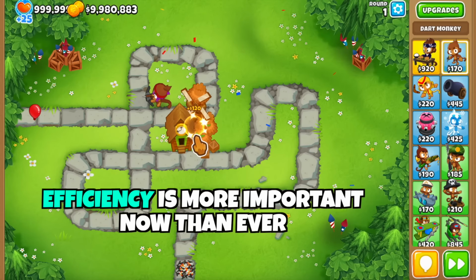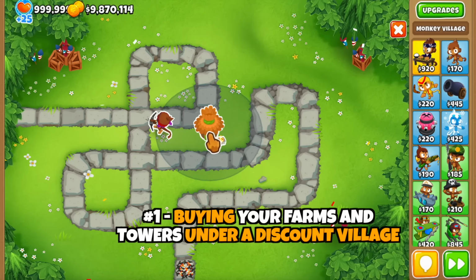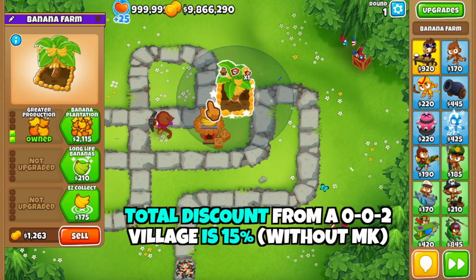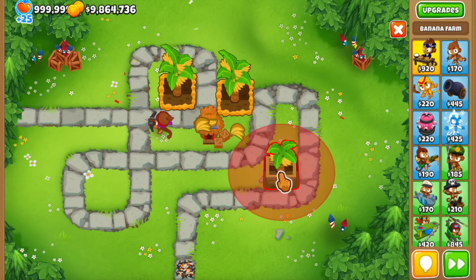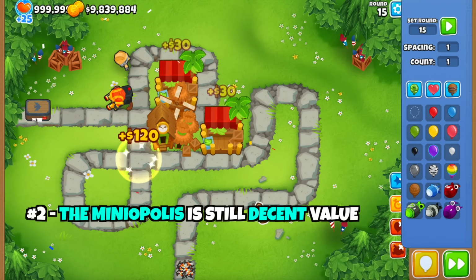Well, I think that efficiency is more important now than ever. This means a couple of things. Number one, buying your farms and upgrades under a discount village. The total discount for both the Monkey Business and Monkey Commerce upgrades is 15%, and again, this might not sound like a lot, but just like the reduced cash generation adds up, the less cash you spend on upgrades adds up as well. Number two, the Miniopolis is still decent value.